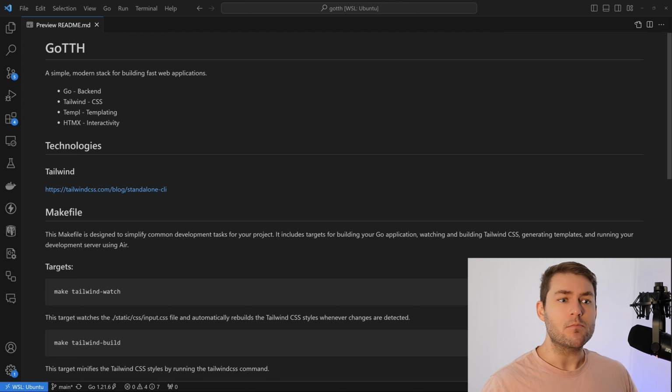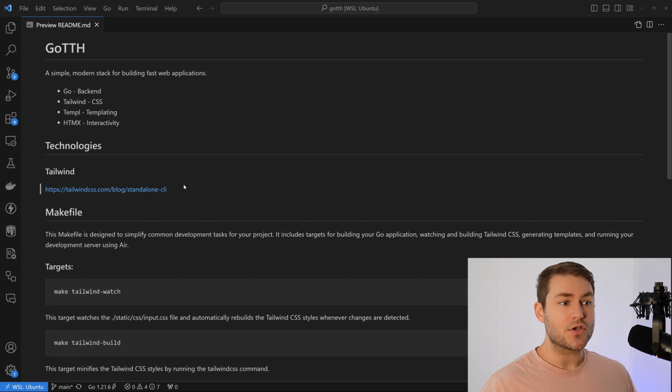It's no secret that modern web development has become insanely complicated. And while these modern frameworks are really good at what they do, you often don't need a modern framework to get a lot of tasks done. So introducing the Goth stack. Now the Goth stack features a very simple backend language being Go, and it also features a simple templating language and HTMX for interactivity. And we've also got Tailwind in there for styles.